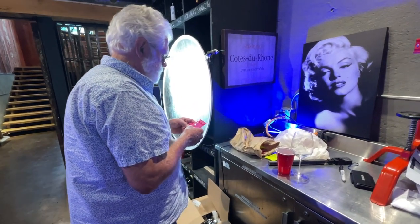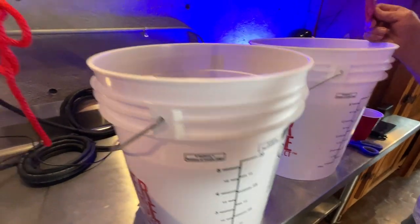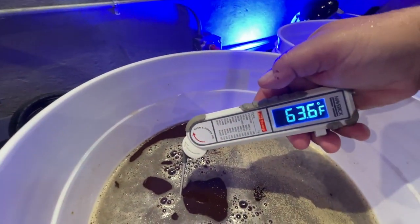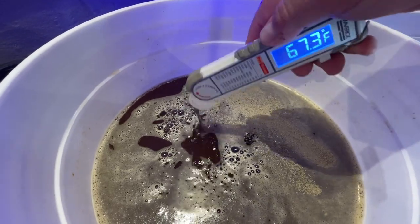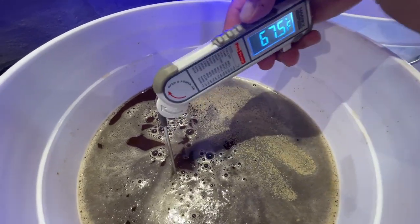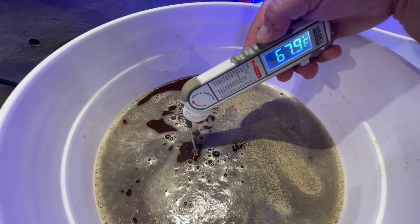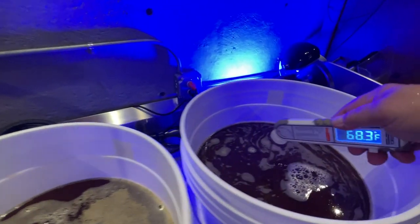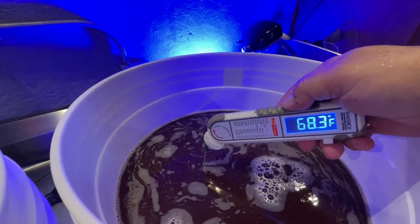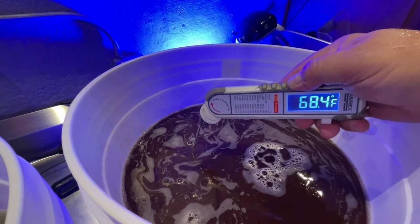You're always learning when you're making beer. And it's cheaper than golf. We brought her down to the good temperature. Let's see where we're at here. 68 is the high. You don't want it any higher than 68. 67.8. A tenth of a degree is not going to be a problem. 68.4. Perfect.